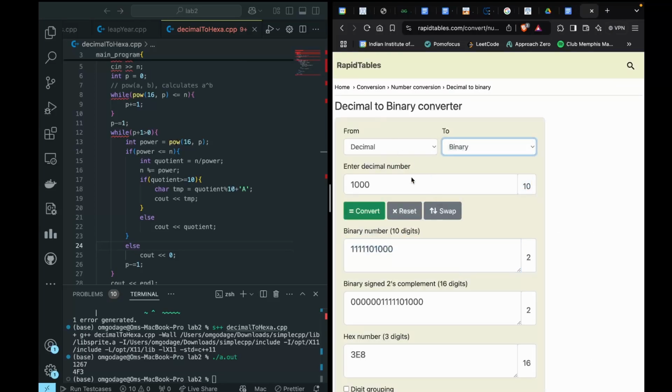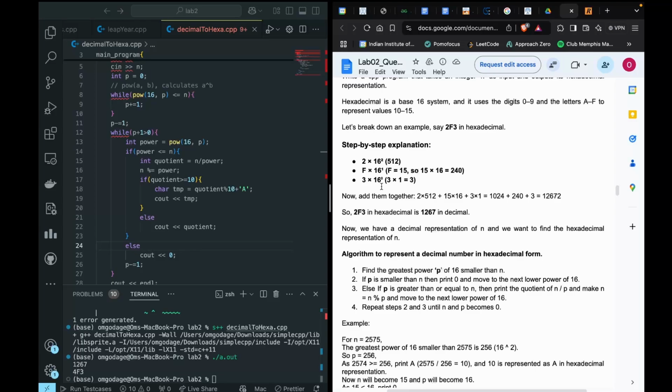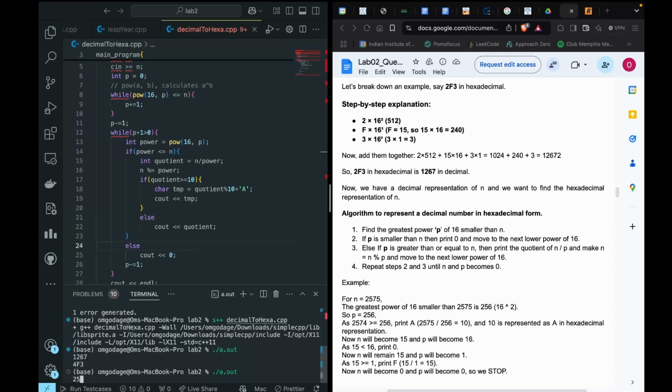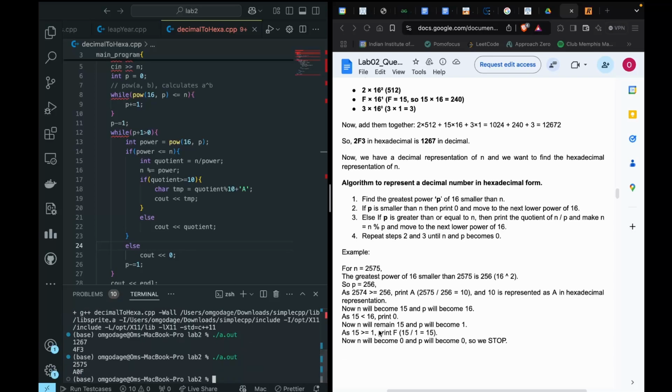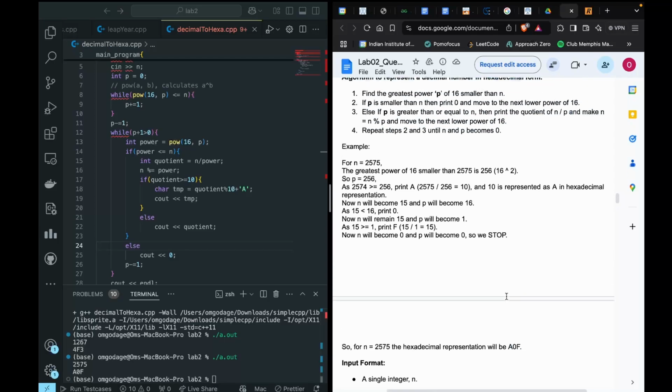Decimal to hexadecimal. 1267, 4F3. Okay, fine. 4F3 is right. Apparently, the question itself is wrong, so this should be 4F3. Anyways, let's try this other number, 2575, A0F. Okay, so this works fine.